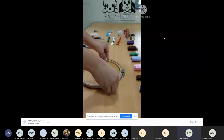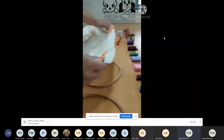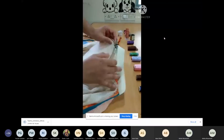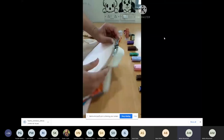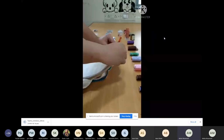So I showed you the upcycled kurti, right? I have made a very small embroidery on the back side of the kurti. Here's how you fix the embroidery hoop, and you can tighten it on top with the screw. It's adjustable. Here I have used an 8-inch embroidery hoop. You can also call it an embroidery ring.